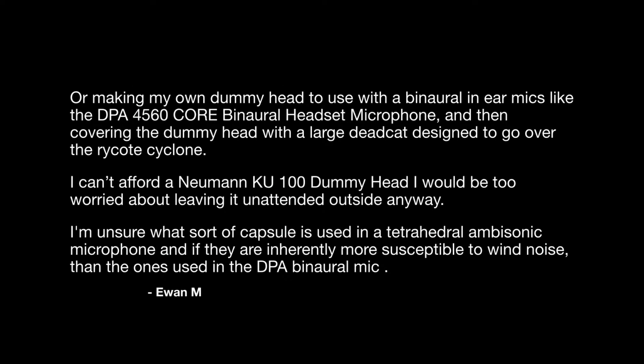And here's the other option that Ewan is looking at: making my own dummy head to use with binaural in-ear mics like the DPA 4560 Core binaural headset microphone, and then covering the dummy head with a large dead cat designed to go over the Rycote Cyclone. I can't afford a Neumann KU100 dummy head, and I would be too worried about leaving it unattended outside anyway. I'm unsure what sort of capsule is used in a tetrahedral ambisonic microphone, and if they are inherently more susceptible to wind noise than the ones used in the DPA binaural.